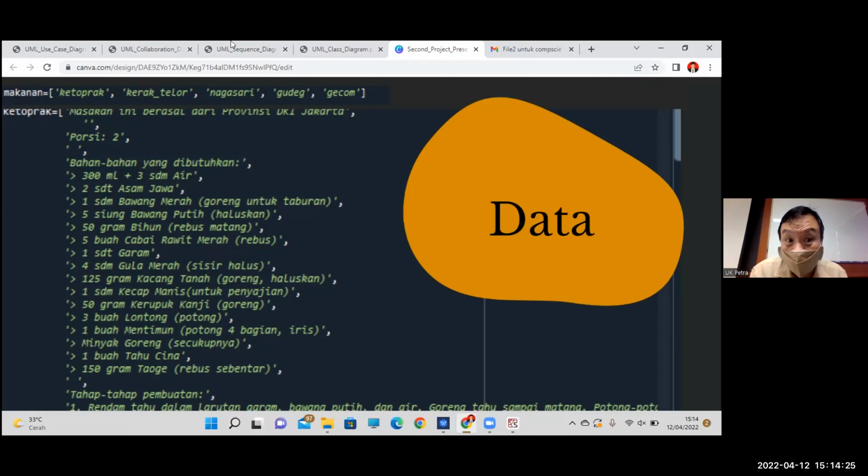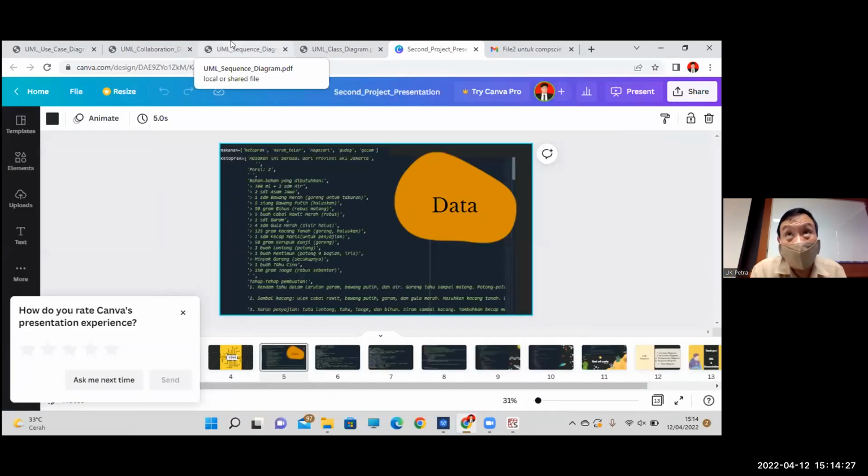With that way, what is the benefit? Whether you want 30 data or millions of data, it doesn't matter, the program is still the same. The number of data does not matter to the program. But if you do it this way, telling that ketoprak is a content of this data, then the program really depends on the data.